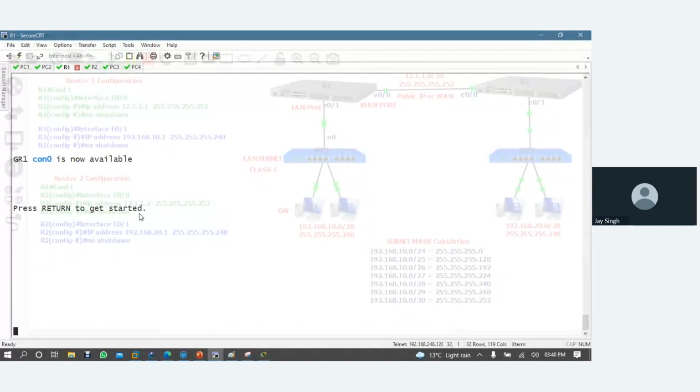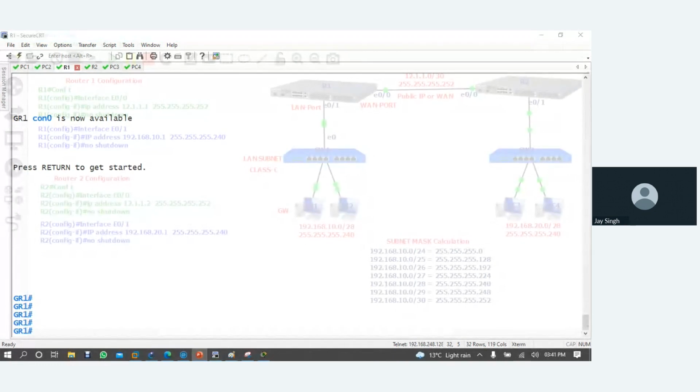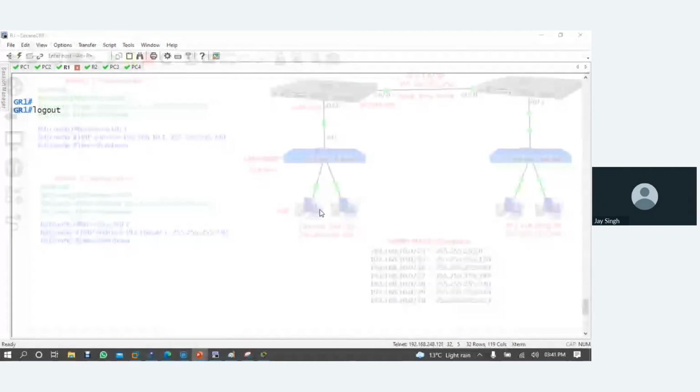Okay, and if I logged out and I went to my home, and I am the administrator who configures or works on this router, but if I do not put security on this router, same like our laptop or computer, somebody will enter and see, and he will start configuring the router, right? So we should secure our router. So how to secure our router, how to secure our switches, how to put a password? All these things we will work on in our next lesson. These are basic configuration.